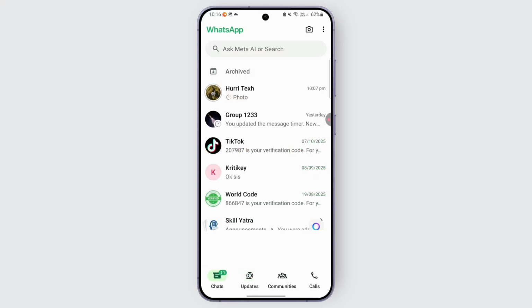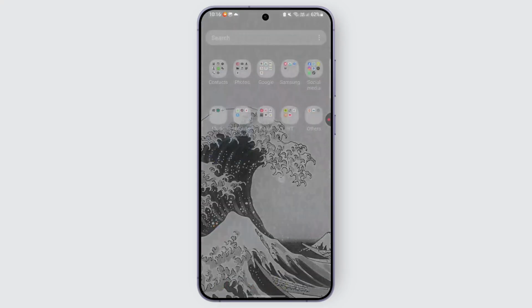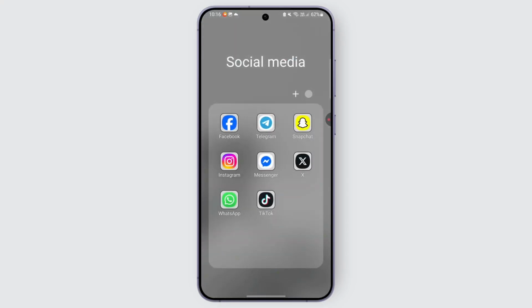And apart from that, if you want an easier method, you can use different third-party applications such as Status Saver for WhatsApp or Status Download that will automatically detect the friend's viewed status and let you save with one tap. And that's it. So now you can save WhatsApp status to your gallery easily on your device.